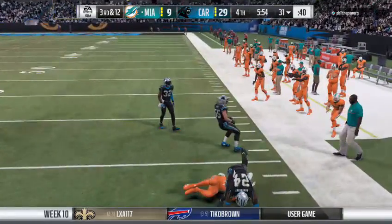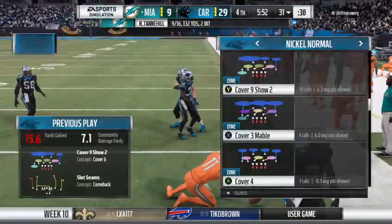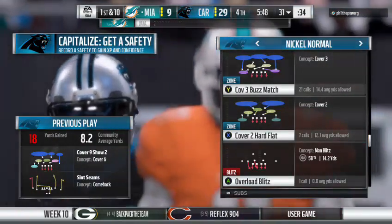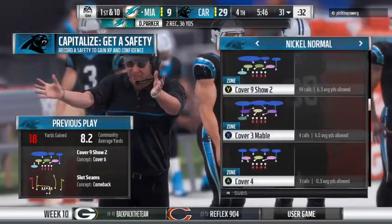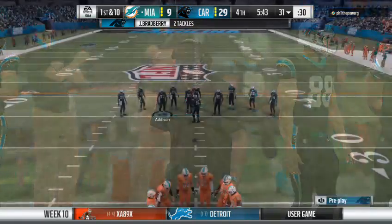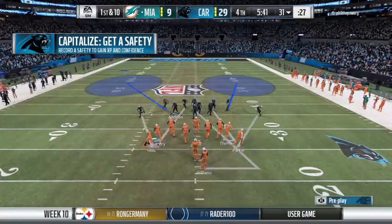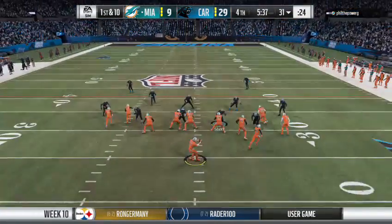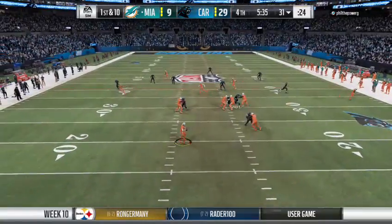And it's caught by Parker. And he's going to get to the 31. Enough for the first down. 18 big yards on that one. And a Miami first. And another thing that makes a comeback route really effective is that oftentimes after you've made the initial move, receivers breaking away from the defensive back, and that makes it a really tough play to defend. A nice chunk of yardage picked up there.